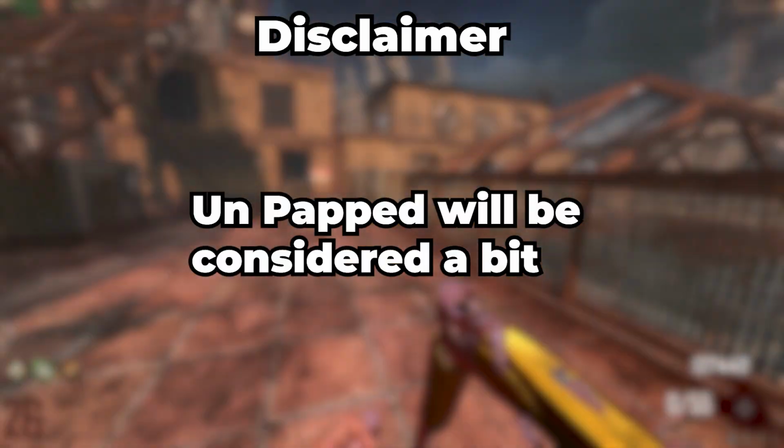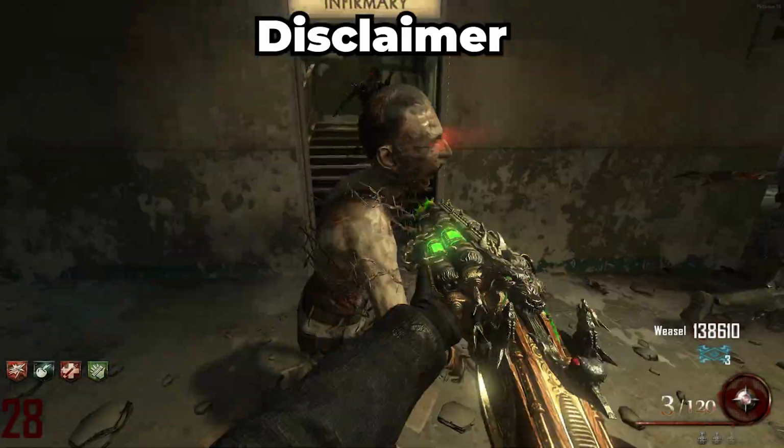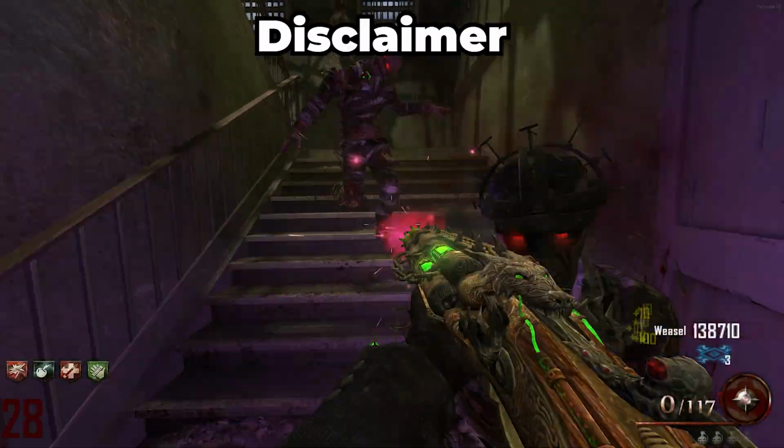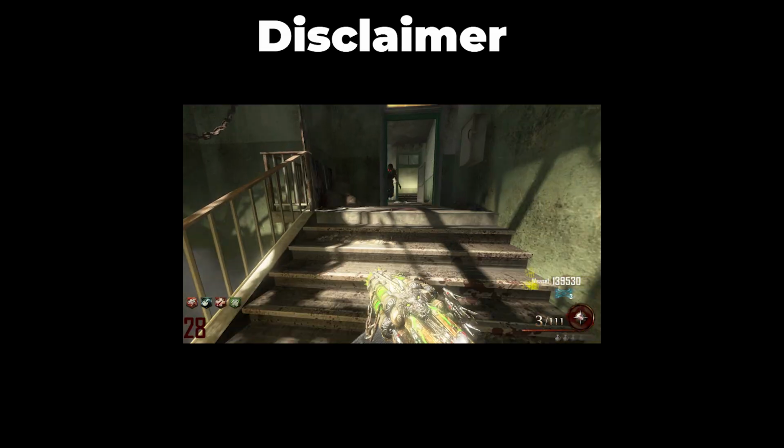So, a quick disclaimer, I'm going to be taking into account the Pack-a-Punch version of these guns mainly, and I'm also going to be ranking only the upgraded versions of the staffs, and I'm only going to use the upgraded version of the Blundergat, the Vitrolic Withering, because I cannot be asked to do the other ones, to be honest.